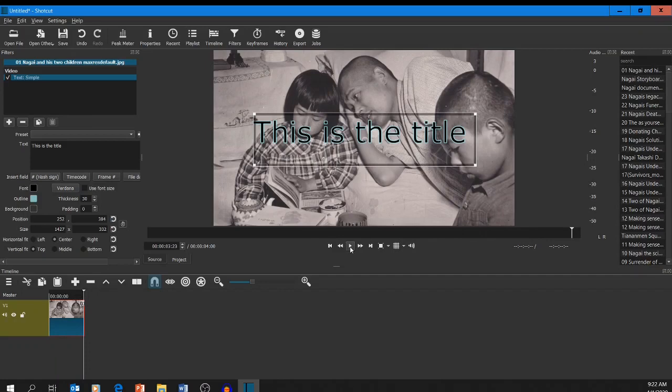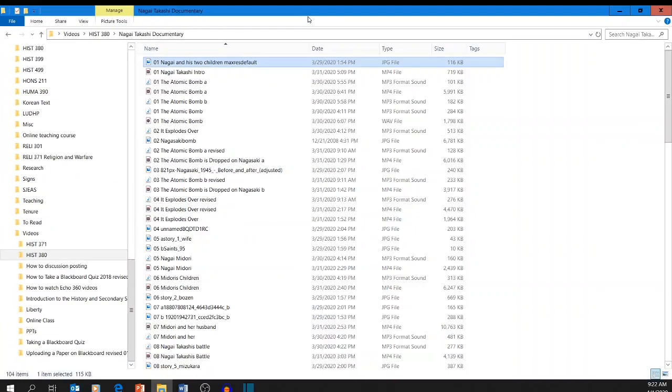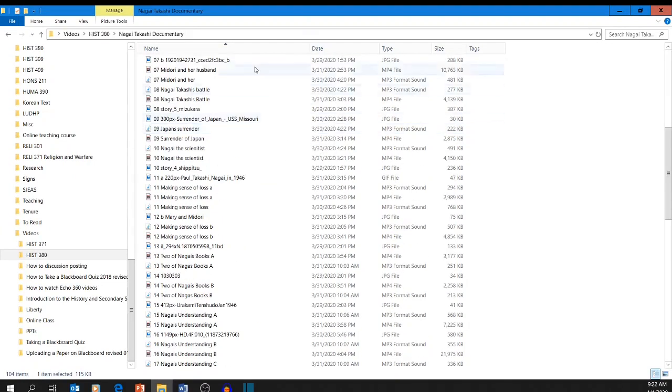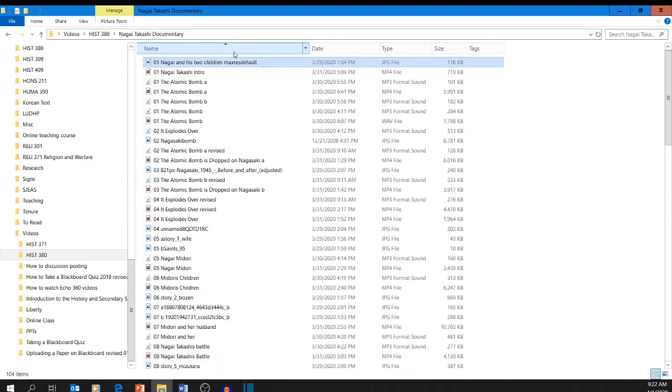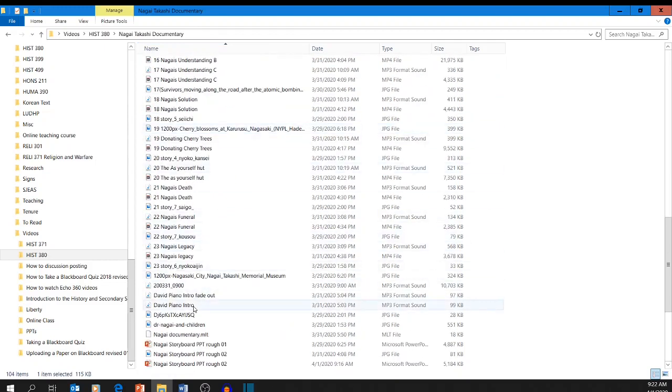Let's say, though, we want to make things interesting. It's not as fun to start with something that's just blank. So what I did was, my children play the piano. So I had my wife record them when they were last practicing. Let's see if I can find it. There we are. David piano intro. Had my son play the piano.